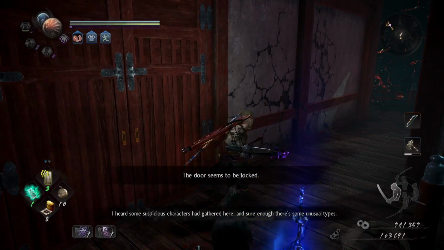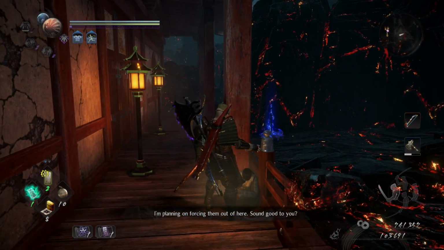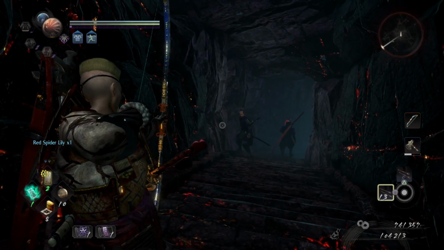This is all locked up, so we can't do anything. But anyway, we want to do this to unlock another mission, and we get a smithing text as a reward. So, we're going to go down, and there should be 2 enemies here.